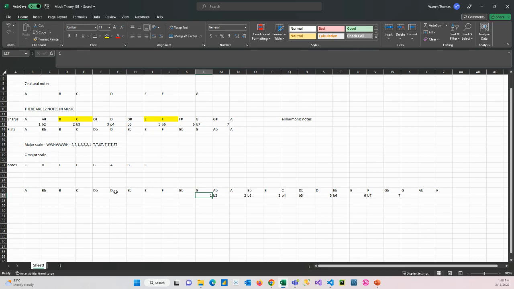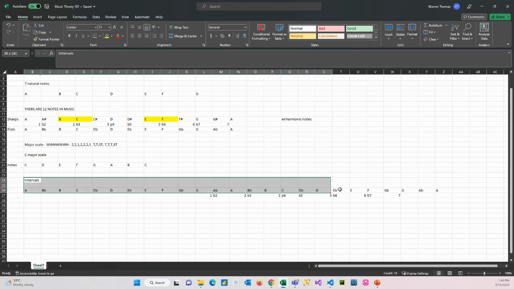So that's how we can look at intervals. And intervals are consistent. That's always the distance from your root note to every other note in the 12 note list of notes that we have. So in music, we have 12 notes. If you pick a note to start on, these intervals are relative to that note we're starting on. So I hope that makes sense. But that's what our intervals are.